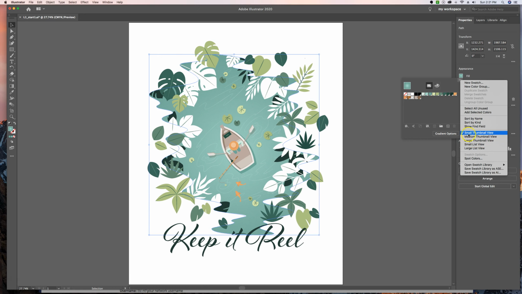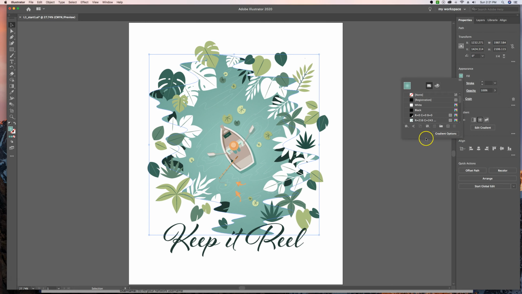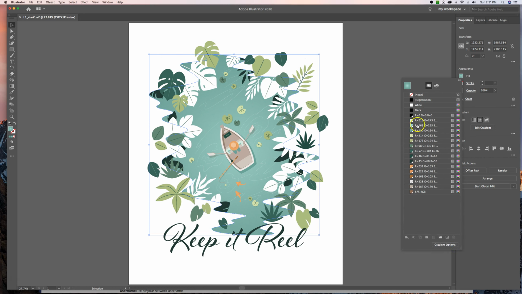Right now we're seeing a small thumbnail view. Let's switch to a small list view. And this box, like everything, if there's this little lightly dotted triangle down here, is something that you can expand. So you might need to pull it down to see all of the options. In this view, we not only see the little swatch, we also see more information about it. We see the red, green, and blue coordinates.